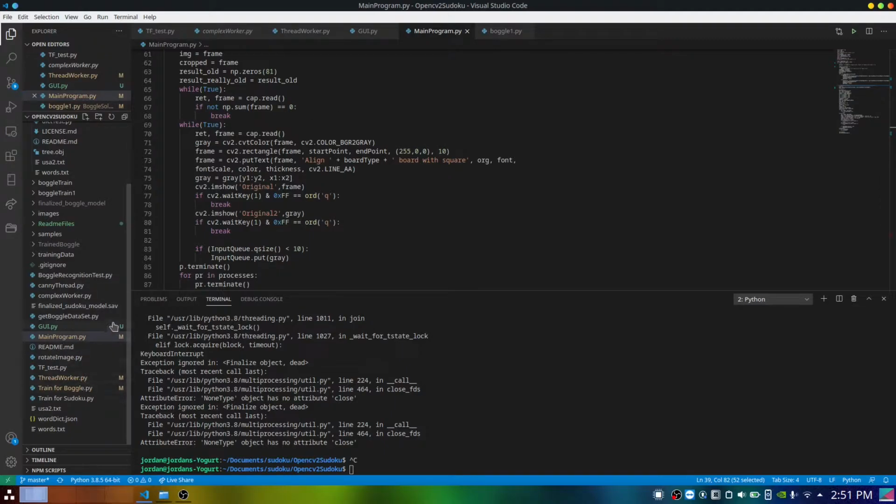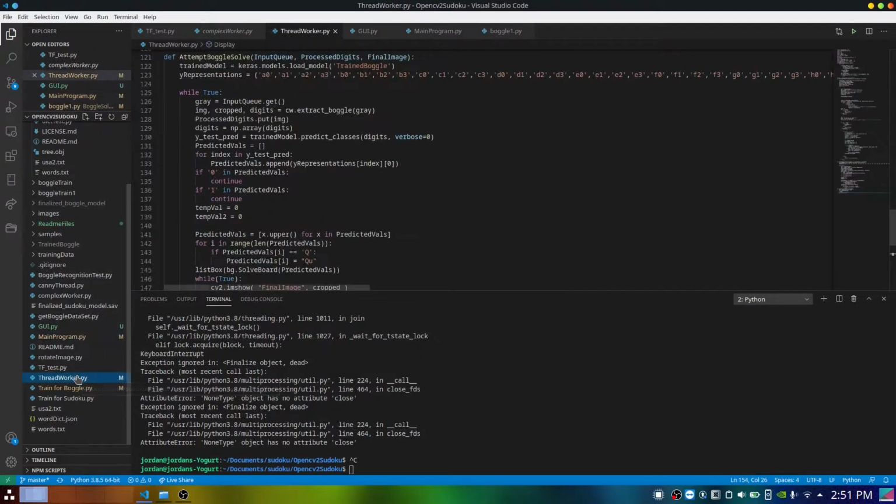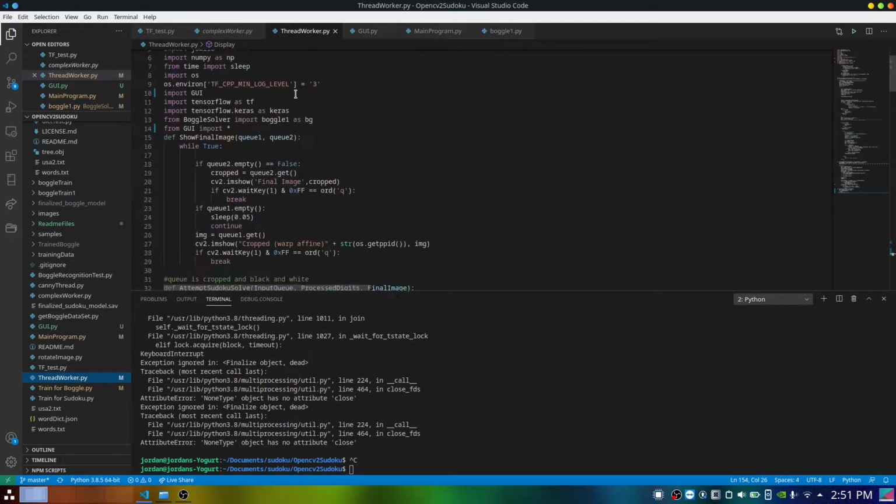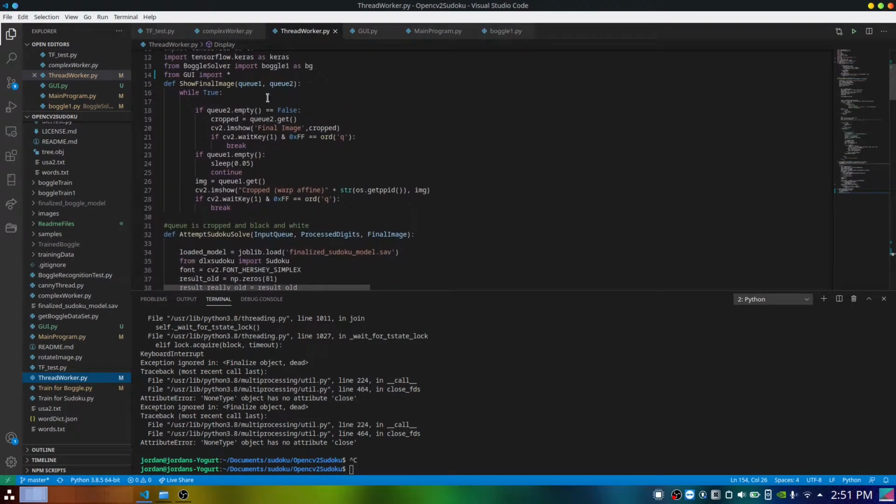Then you can go into the, let's see, it is the thread worker. And this is where a lot of those functions that I was talking about earlier that are in different processes are stored.